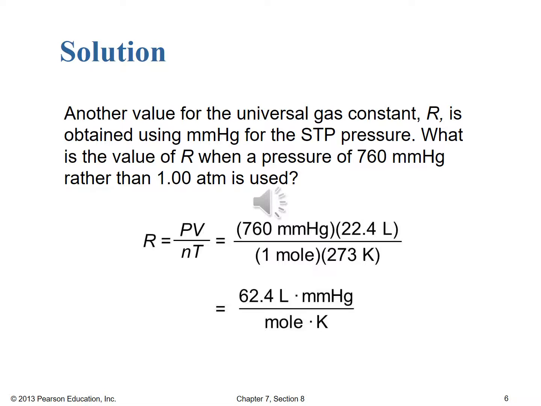So again, we ultimately just multiplied that 0.0821 liter atmospheres per mole Kelvin by 760 to convert the atmospheres into millimeters of mercury. So it may have taken you a little while to catch that, or maybe you gave up because you didn't catch on fast enough, but hopefully, now that you've seen it, it's not a terribly difficult idea. It's just a unit manipulation, a unit conversion of atmosphere into millimeters of mercury.